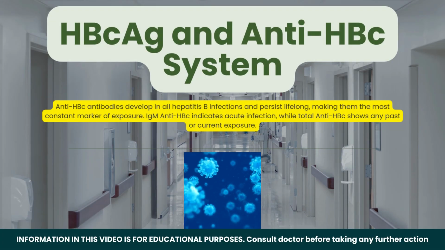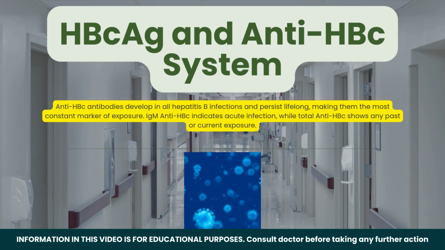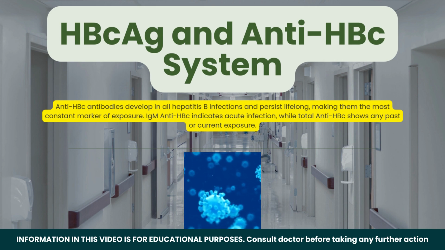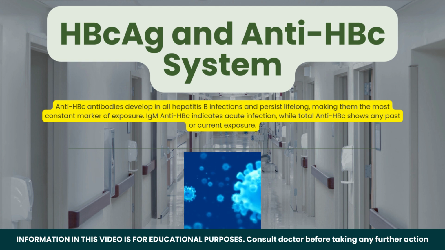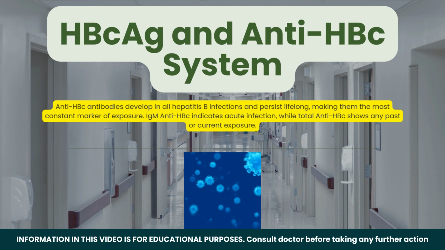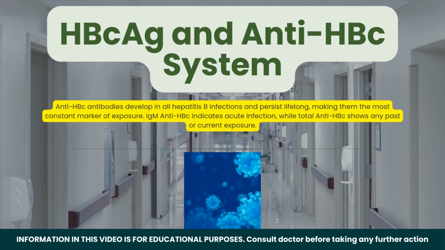Now, let's look at the HB core antigen because this is something that should never show up in the blood. But the anti-HBC antibodies help us to know whether somebody was ever infected in the past or if they were very recently infected. So, this is a really interesting and important set of markers.